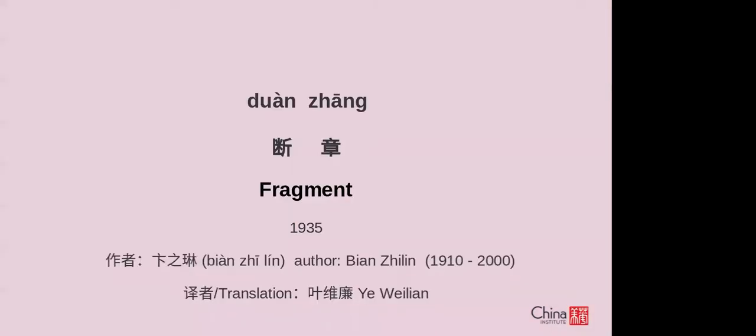All right, so last week we read 春夜喜雨 from the 8th century Tang Dynasty. We learned that it's a highly regulated verse. 它是一首律诗, the most strict form of classical Chinese poetry. For today, we will jump more than 1,000 years ahead and read 断章. So you can repeat after me, 断章.